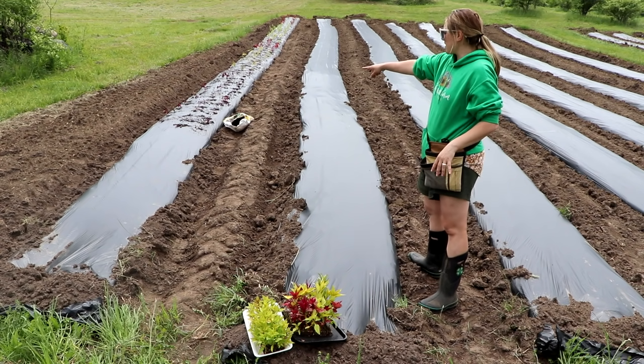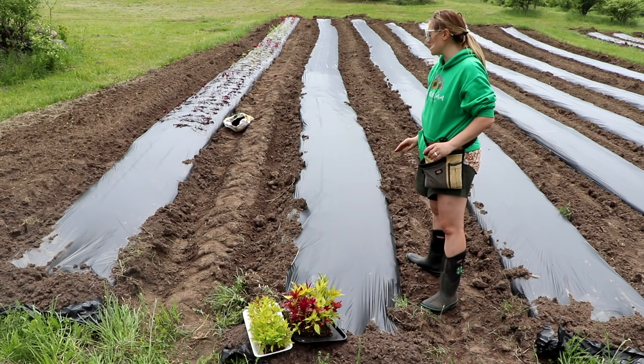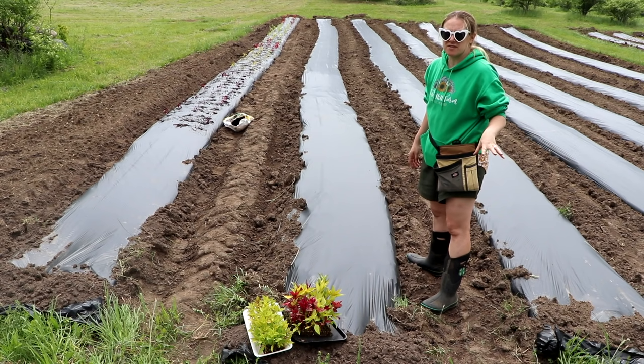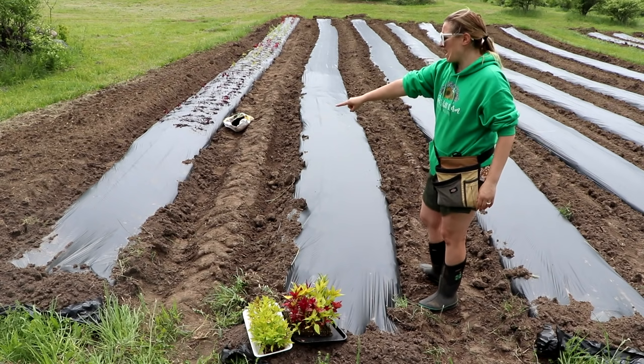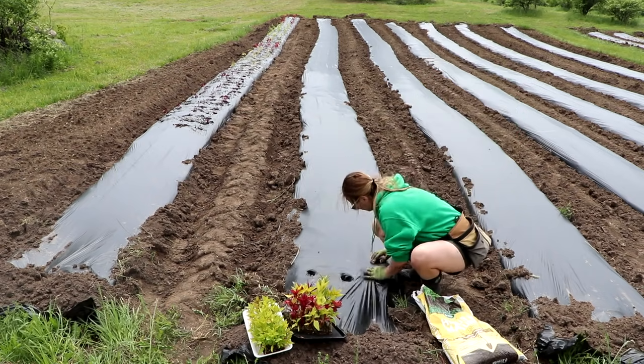So I ended up with maybe a 10 or 12 foot space here. I know I have some amaranth up there that's hardening off, so I don't want to bring it out. It hasn't been in full sun yet for a whole day, so I'm keeping it in my area where I'm hardening things off, and then that will fill in the gap there. Plus, I think I'm going to do about a 4 foot section of ornamental grass right there at the end.